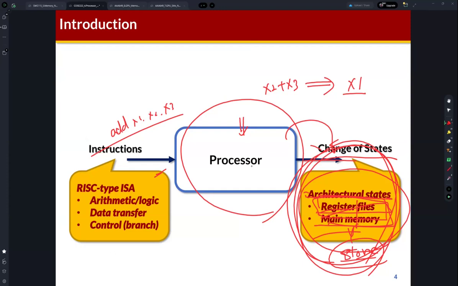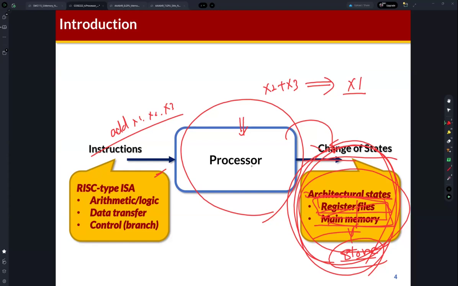Atomically means that the instructions are separately executed, and the following instruction can be executed just after the completion of previous instructions. Okay.